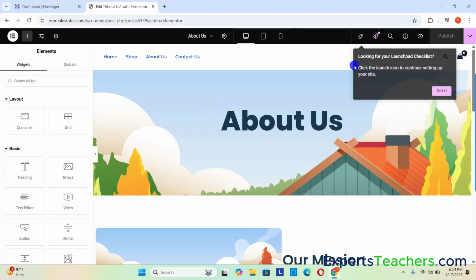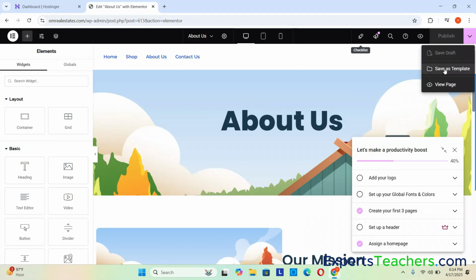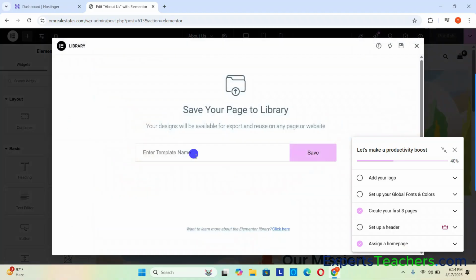What I need to do is I just need to click on this button, and first of all save as template, and I'm just giving some name, and I'm just clicking on save.